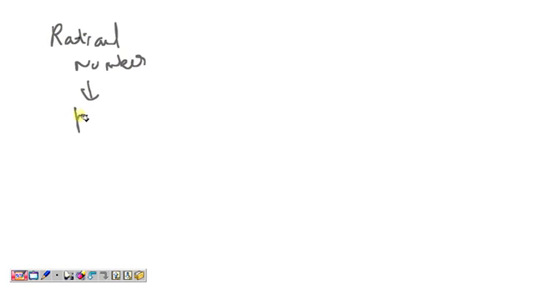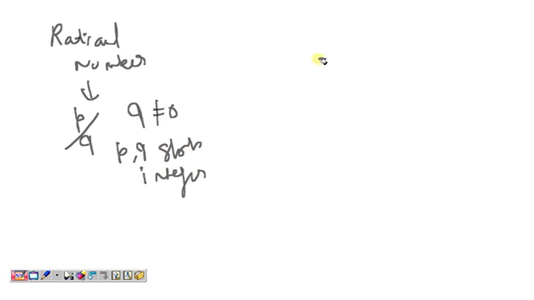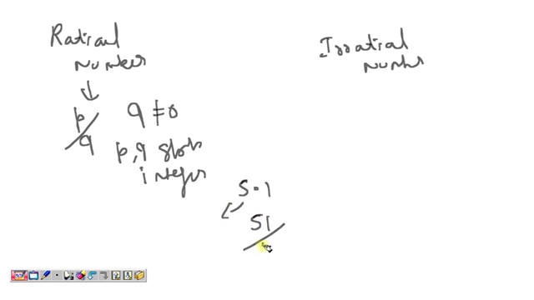Then what is a rational number? Any number that can be written in the form p by q, where q is not equal to 0. P and q should be integers. That is the key. An irrational number doesn't follow this pattern, so it cannot be written in the form p by q. You may wonder whether 5.1 is rational or irrational. You may think 5.1 by 1, and 5.1 is not an integer, it's a decimal, so it's not rational. That's wrong. You need to write it as 51 by 10. So 51 is p and 10 is q, both are integers, so it is a rational number.